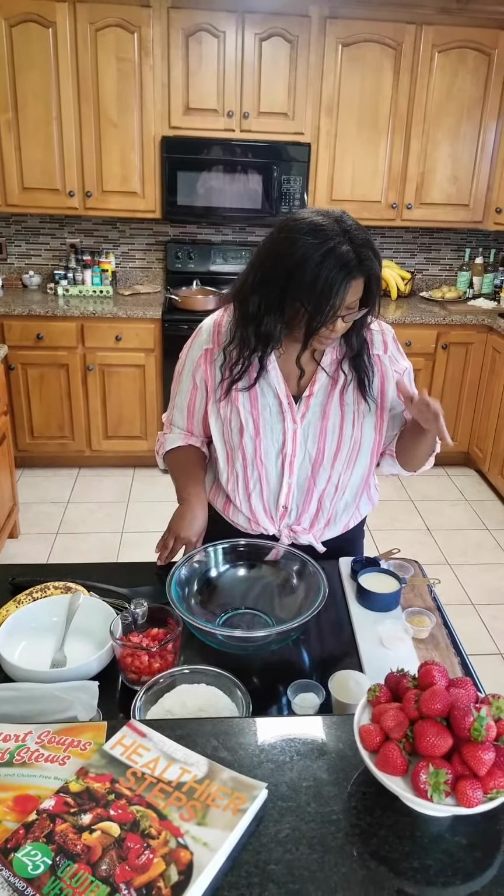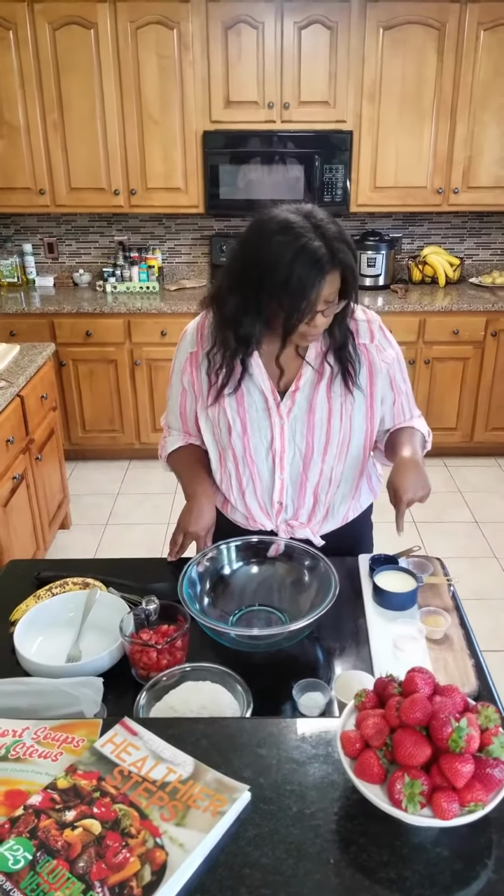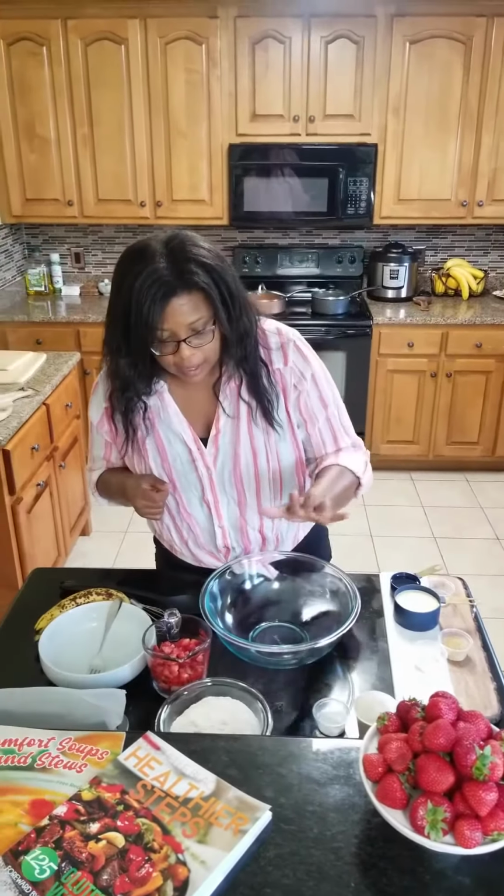And for the oil, I'm using coconut oil that's been melted. Make sure you melt the coconut oil first. That's the way I experimented with the recipe. You can also use whatever oil you want. You can substitute with avocado oil, grapeseed oil, or any neutral flavor oil if you don't like the taste of coconut. I'm using vanilla. My salt, I like to use sea salt, and baking powder, I like to use non-aluminum baking powder. So whatever is on the market.